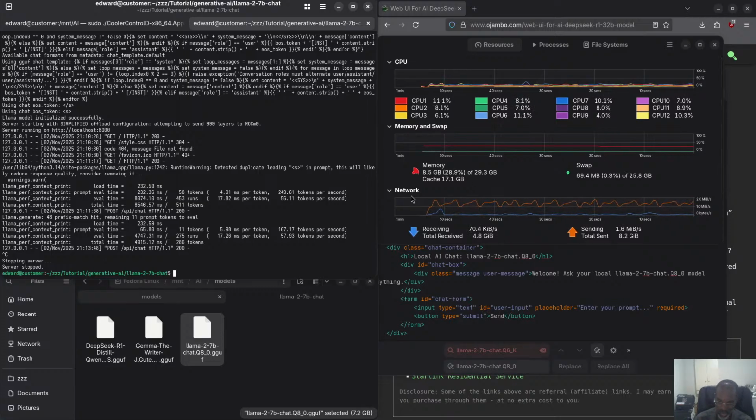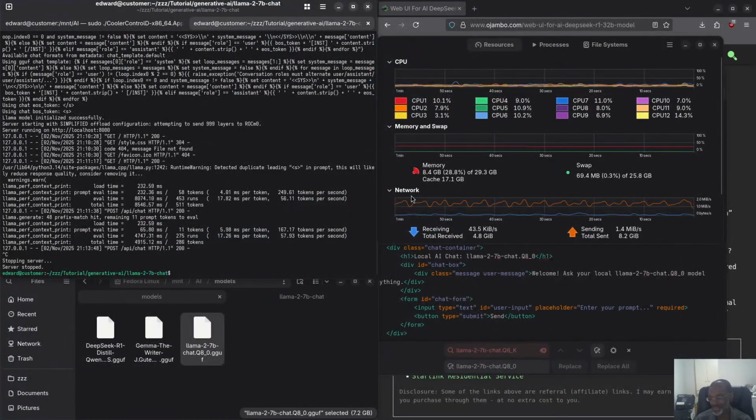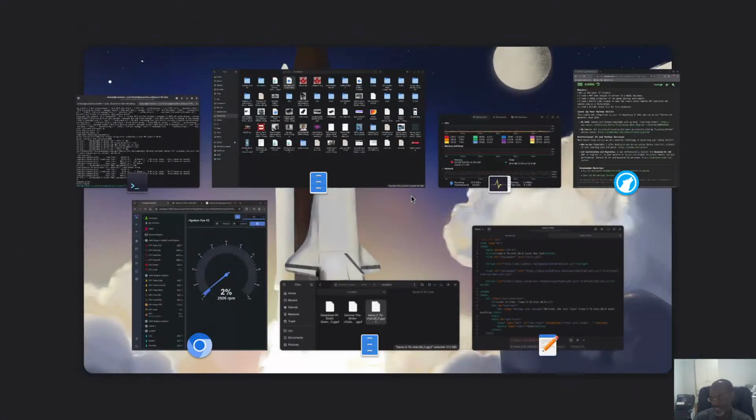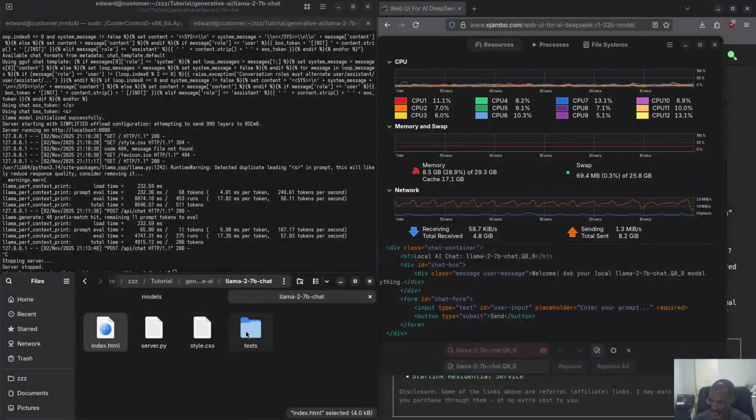If I was using some of the other applications, they're all based on Python. It uses a lot of memory. Obviously, I'm not going to badmouth it because that's how I did learn. And the funny thing is, I got a more powerful system, and then I found a more efficient way to run AI. I find that actually pretty funny. All right, so when we go here, you see I create some tests.